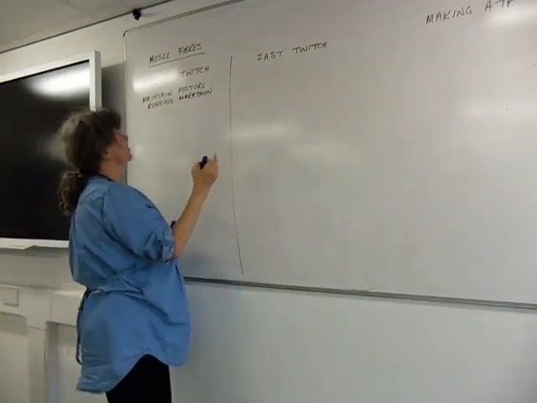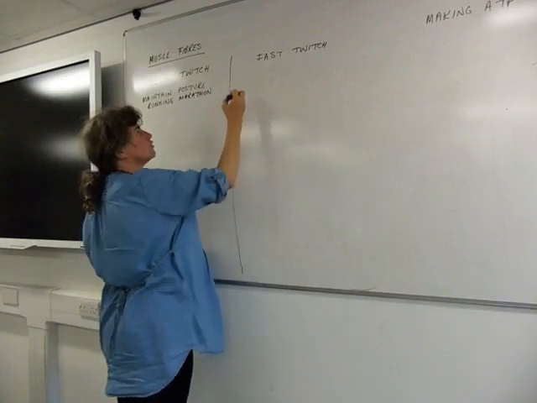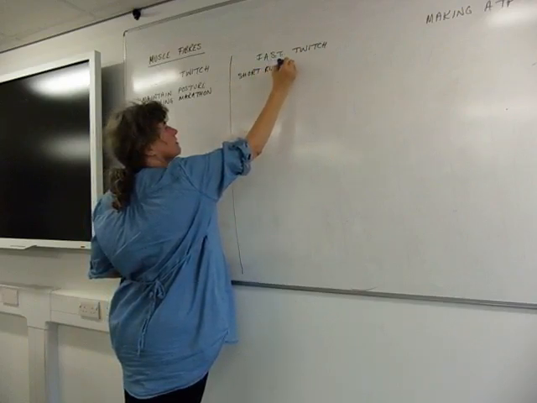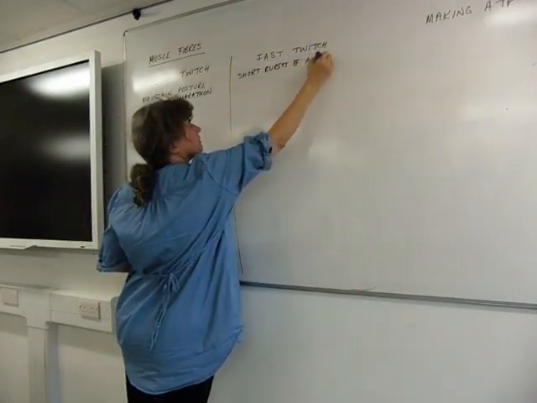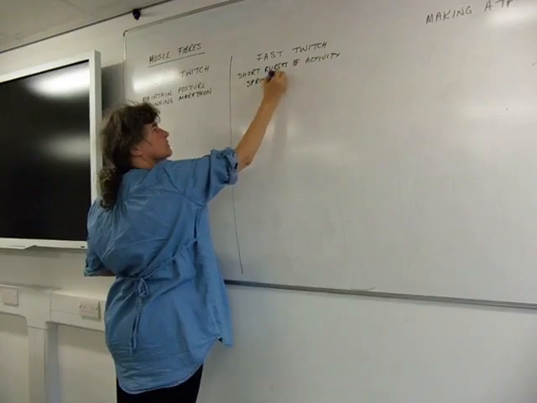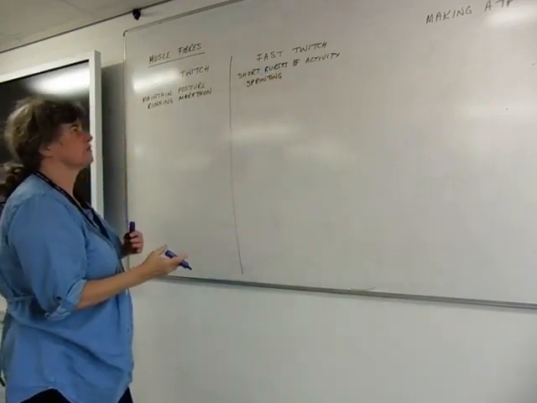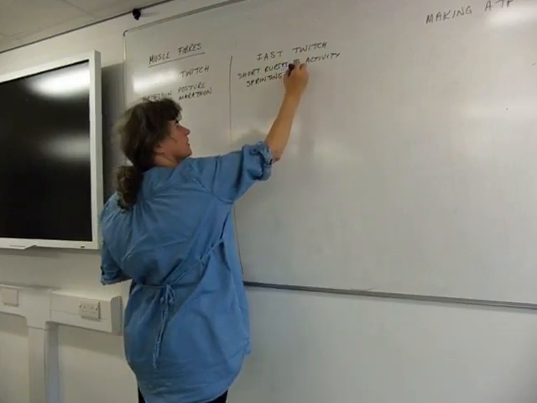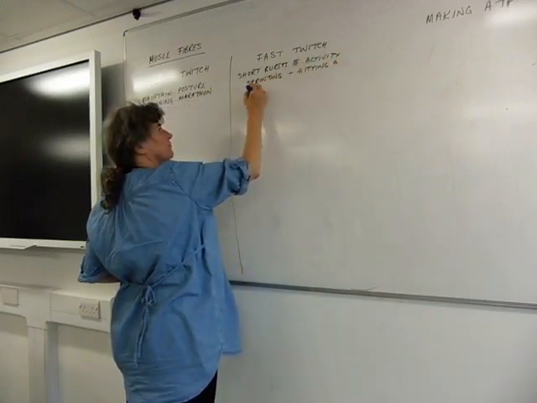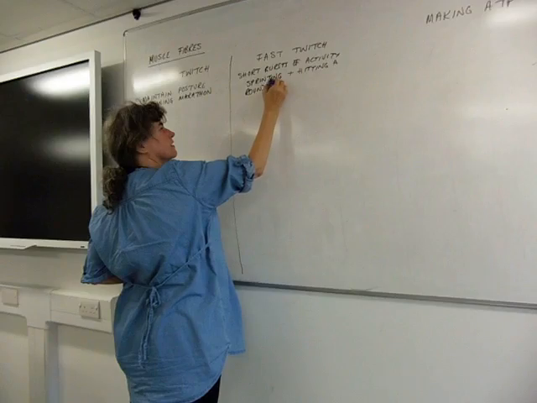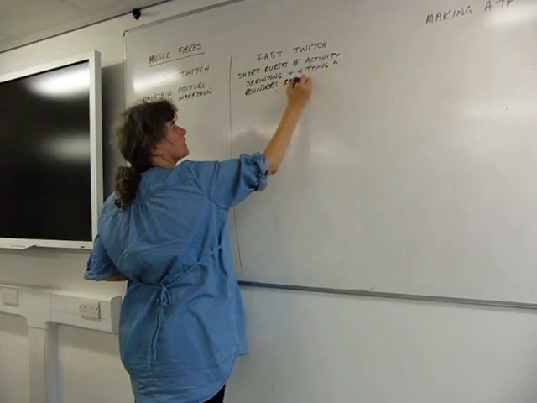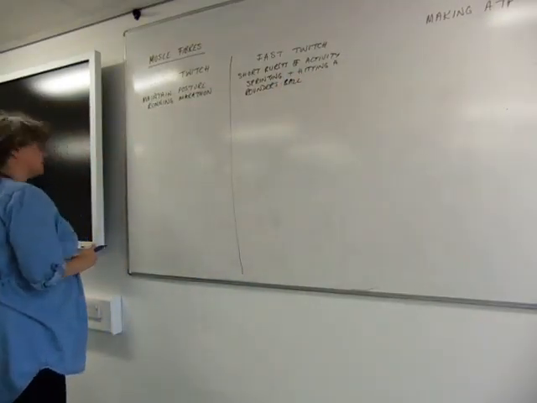Fast twitch muscles on the other hand are ones that you would use for really short bursts of activity. Basically you're talking things like sprinting where you might be doing a mixture of aerobic activity and anaerobic activity, and things like hitting a rounder's ball for example, where it's a one-off action by your arm muscles. You'd be using your fast twitch fibres to do that.